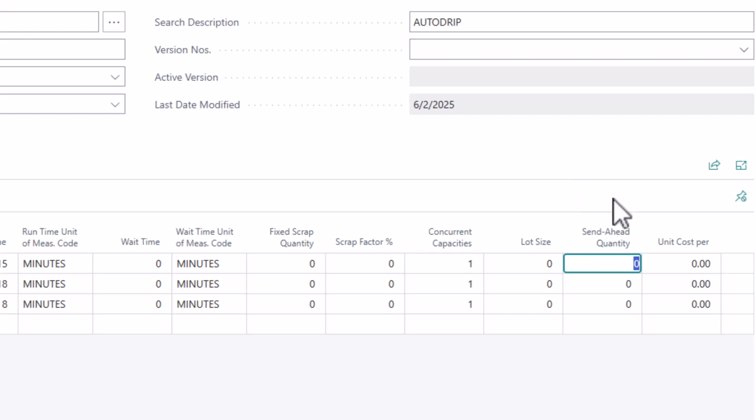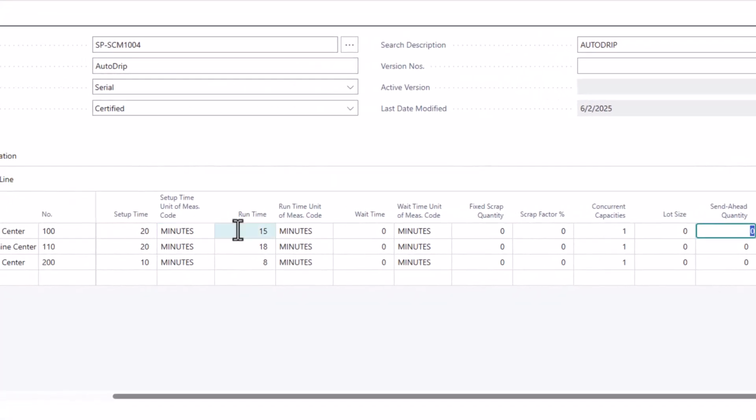Next up is the send ahead quantity. This is a field that is kind of a mixed bag in terms of some people use it well, and as they're producing out of the first operation, they're going to send ahead some product and start working on the next operation. I've seen it misused, causing bottlenecks, because what happens is they have a send ahead quantity that's too high, and before they complete this operation, this one has stocked out.